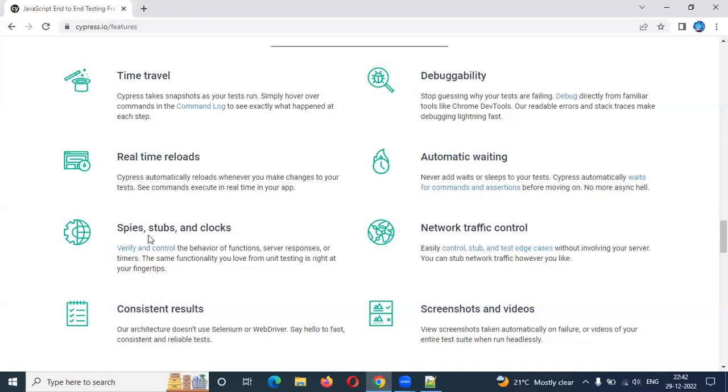Okay, and spies, stubs and clocks mean we can do server-related responses and timers, like what we can say for the stubs and like that, right? Now you are running something, for some catalog adding some items, or we can say a payment, right?